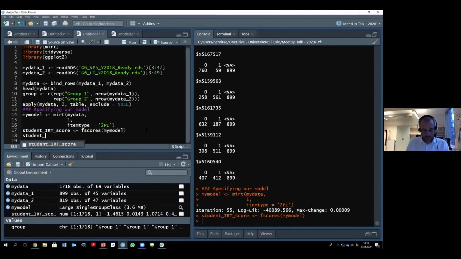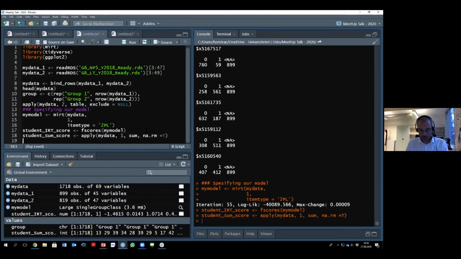Student sum score. And then we use the apply function because it's quite neat. Sum, and then we want to ignore NAs. Like that, and you can see that both of these are equal lengths.